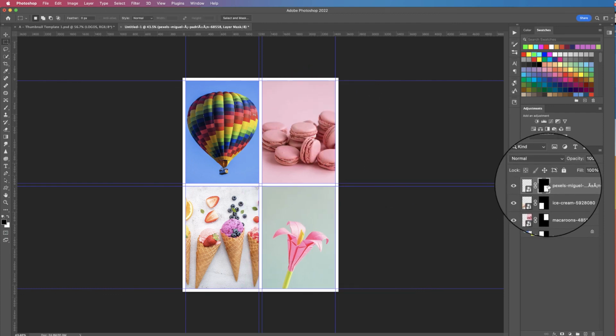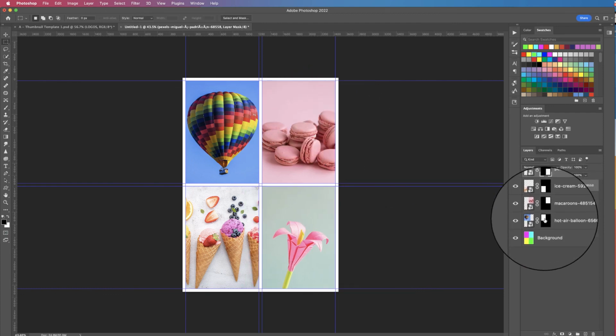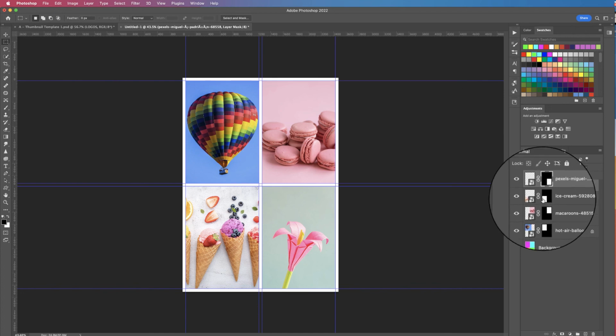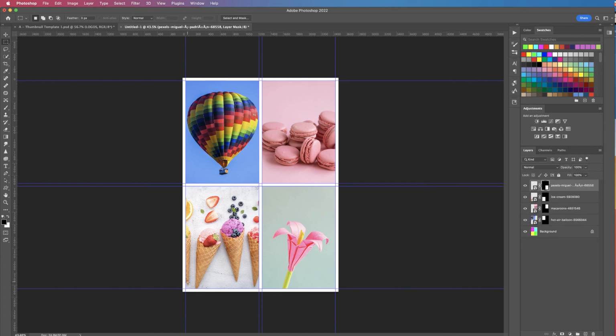Okay, and you can see now over on the right hand side all the masks for all the different images. The black has covered over the rest of the image while it's just revealed that rectangle that we highlighted and used the guides to create. Now you can hit Command or Control N again to take those guides away. And as you can see, we've now got a very neat collage of images.